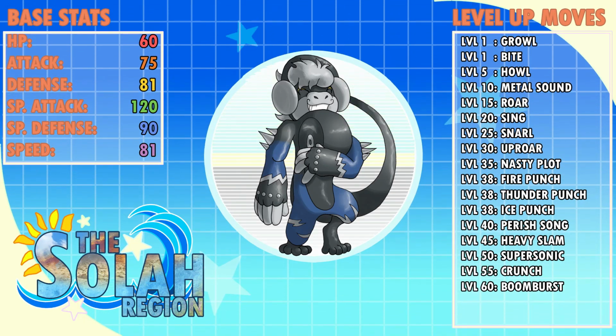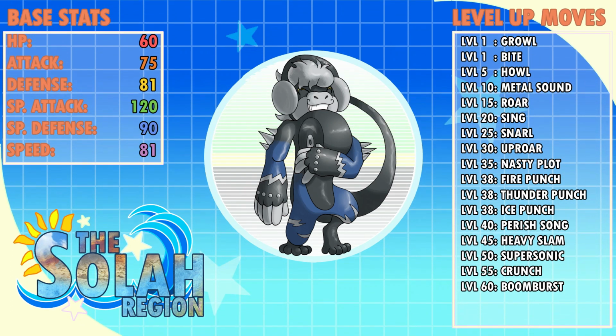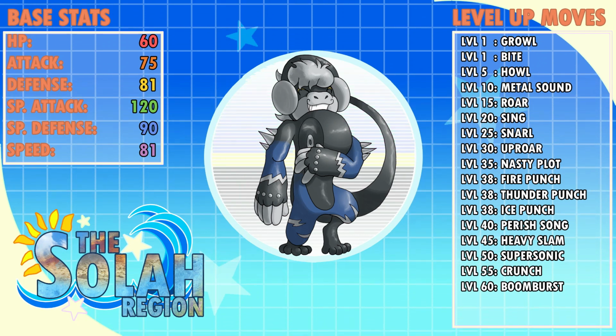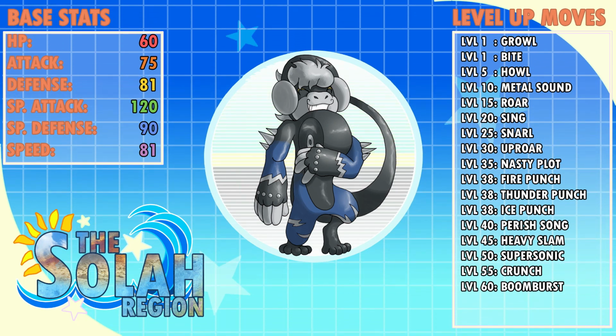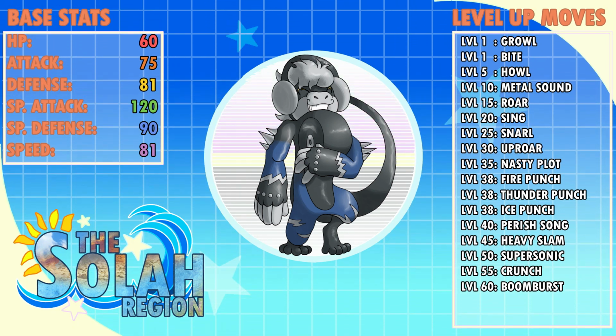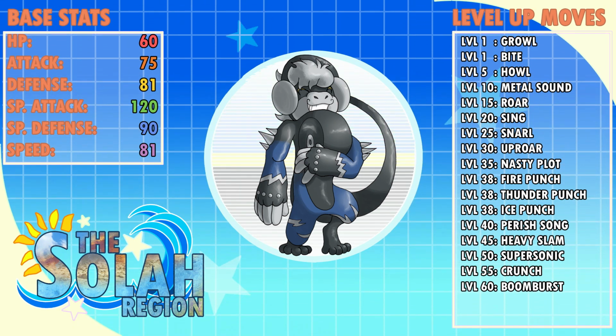It's got some decent speed and special attack, and its defense isn't awful either. That, of course, comes from its steel typing. In terms of moves, it's mostly sound-based stuff. Solah already has a couple of Pokemon that focus on sound-based moves, so this is nothing new for the region, but I did give it a few other weapons too. Some punching attacks, and general steel and dark-type stuff.